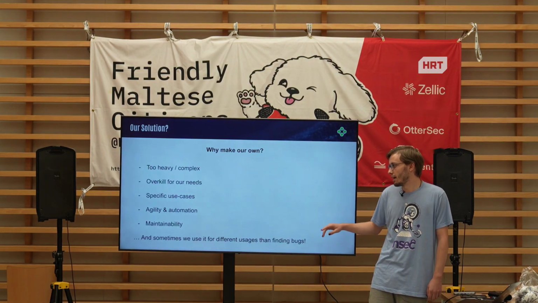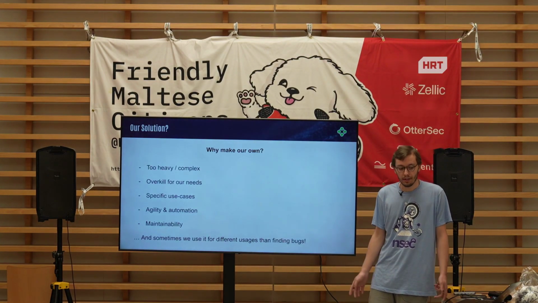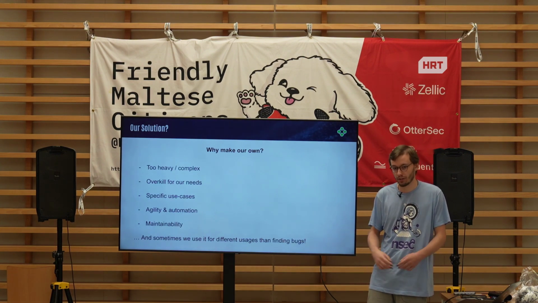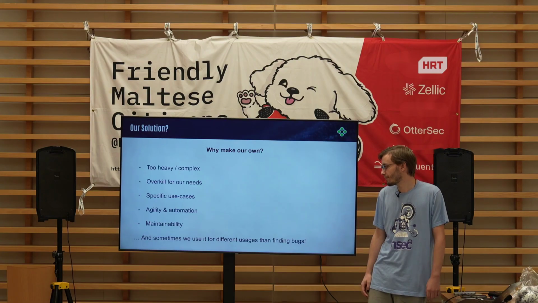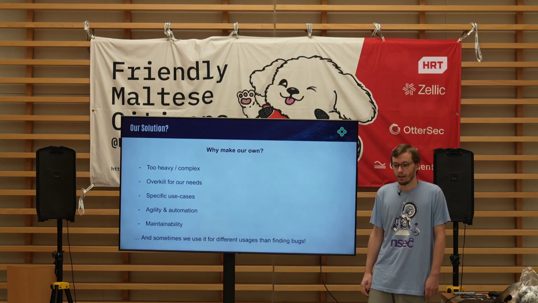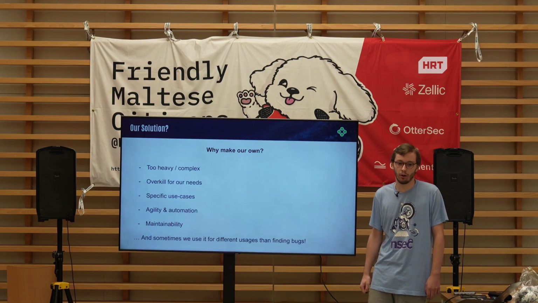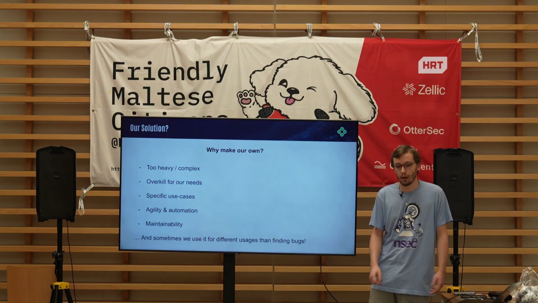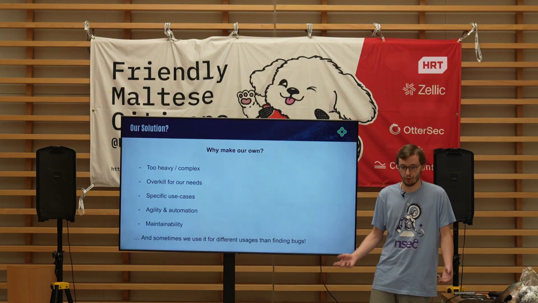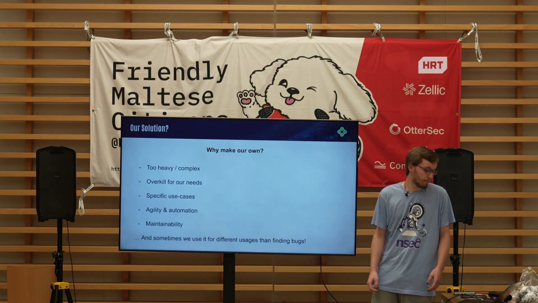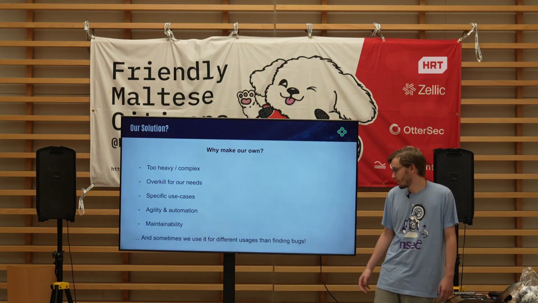Also, for the agility and automation, it's easy for us to just be able to put it in a CI, to drop it on some project at scale. And yeah, maintainability is key, we are a small team. We don't want to have a bug and then be like, oh, we need to make an issue to Joern and have to wait or make our own fixes or whatever. And we know the code base, it's also much, much smaller because it just makes sense.